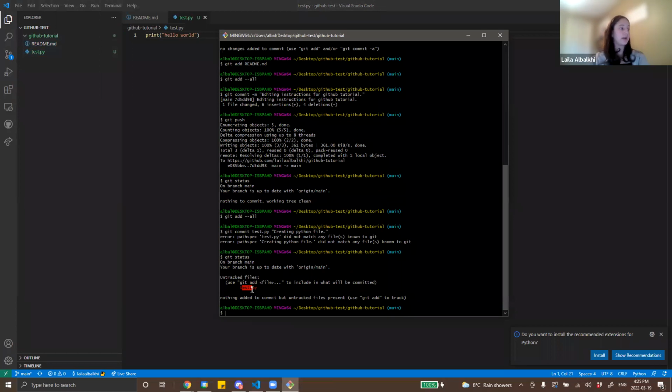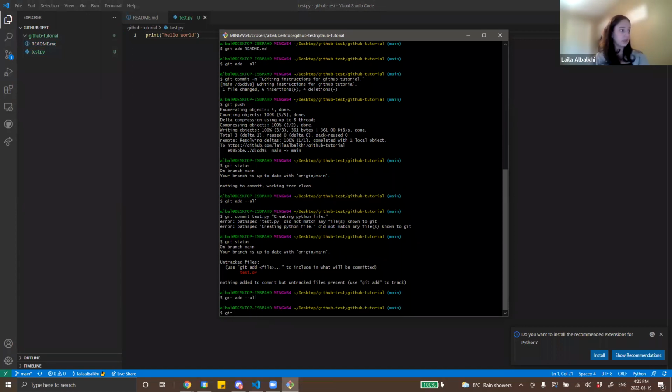Here it'll show that, okay, there's a file that has not been committed yet. We can add it, git add all, git, and then the name of the file, test.py, creating new Python file.